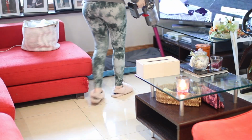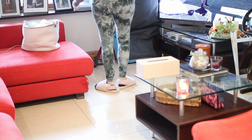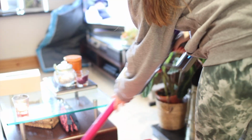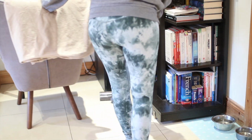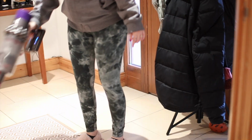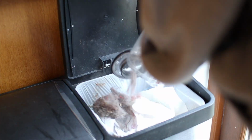So then I just hoover my living room that was a mess, and I mop it. So the mopping depends. Sometimes I use my flash mop, sometimes the mop. Other rooms, obviously I don't mop them every day, but kitchen and living room, I try to mop them every day, because again, pets are always here, so we try to do this. And I like to hoover the entrance. I hoover my house 2-3 times a day every day, and then I empty the hoover because it gets so full with the pets here and stuff.